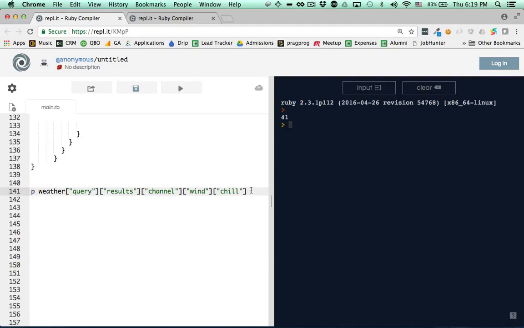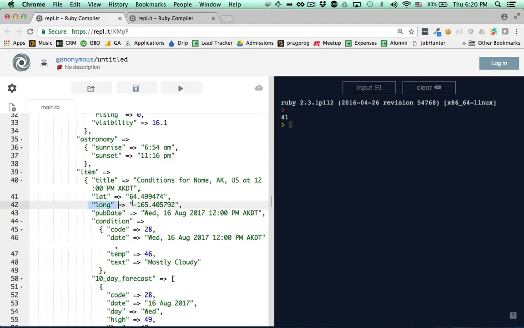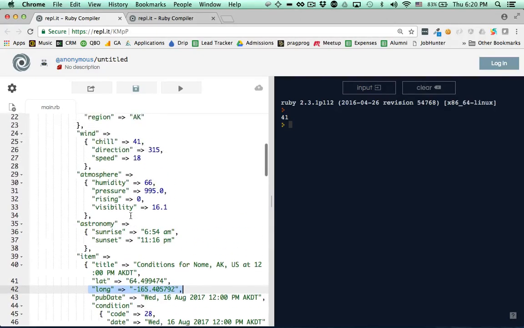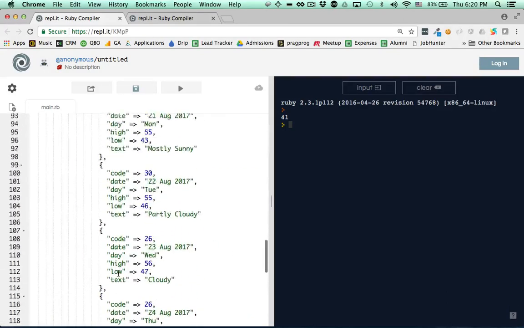Okay. The second piece is, I have no idea. Oh, getting the longitude. So the longitude is somewhere in here. It's right here. Now that's not too far, whatever. It's different than the wind chill, but we probably could steal a bunch of what we did for the wind chill to get into there.